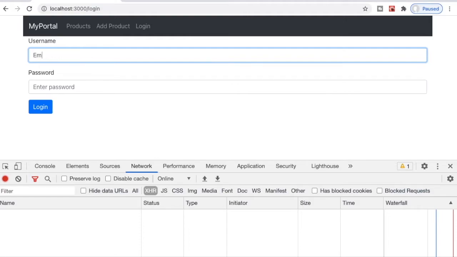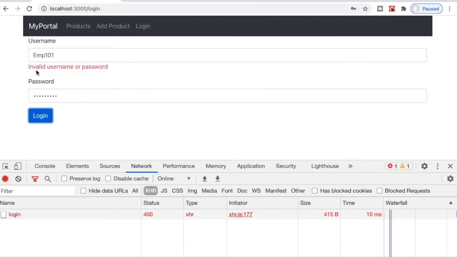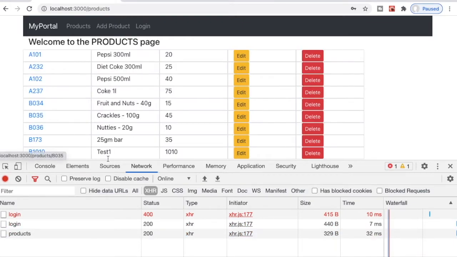So let's put in say emp101, and let me put in some random password. So this should give us an error. So it has given us invalid username or password, and you can see in the network we have gotten a 400. Let me put the right password, emp101. So we have gotten a 200 and it's gotten routed to products. So this is exactly what we were looking for. So this is how we have implemented the login functionality using post.